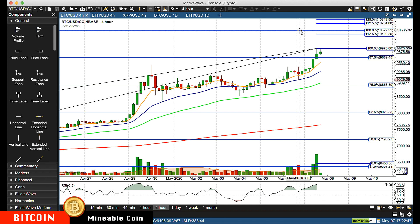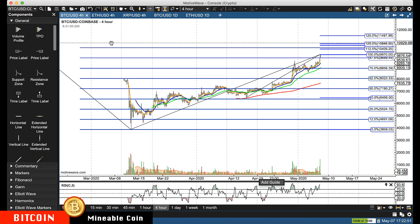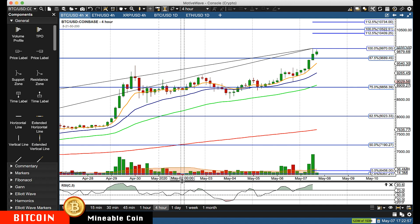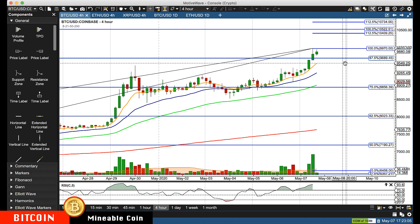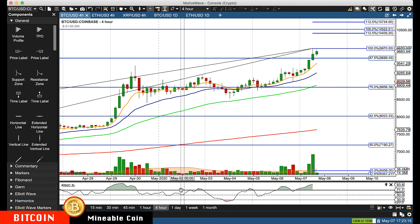If we get above $10,522, which was the last major swing high from way back a long time ago — my data is not refreshing back then, but I can probably drop to daily. First level support we're watching is about $95.50. And then if we drop back down, I'd be watching the breakout level again, going to about $9,300 with the rising rotation zone.